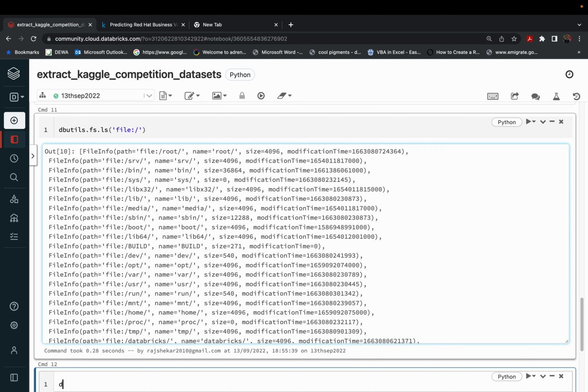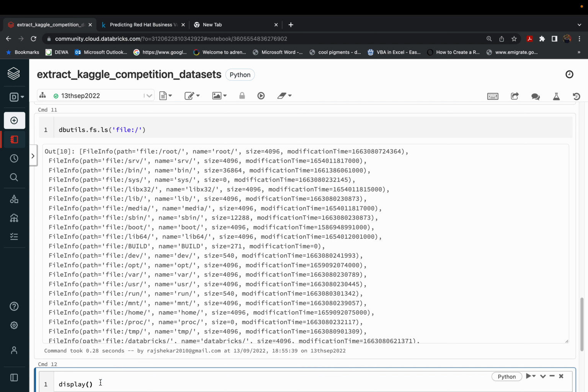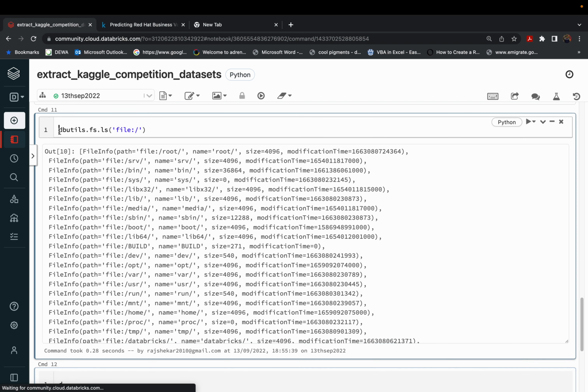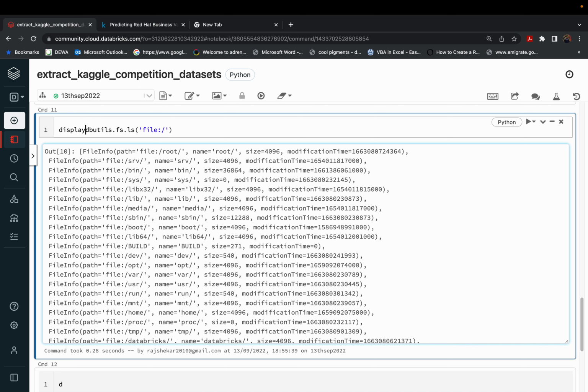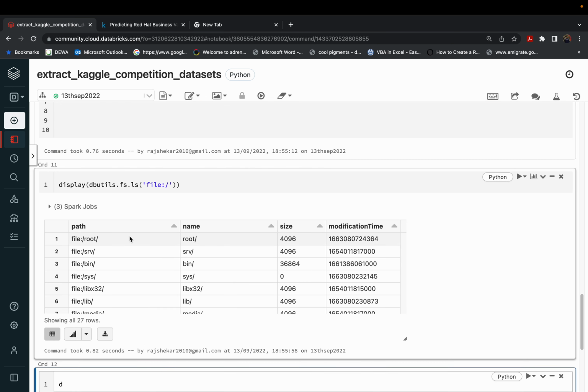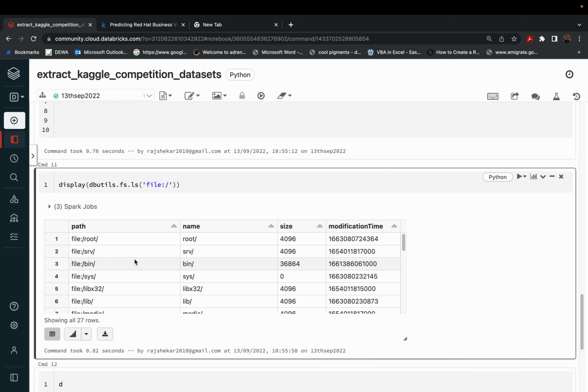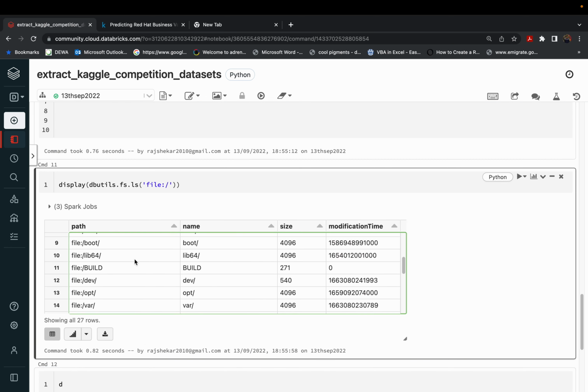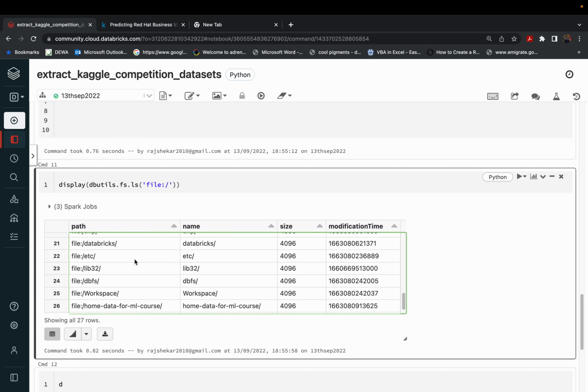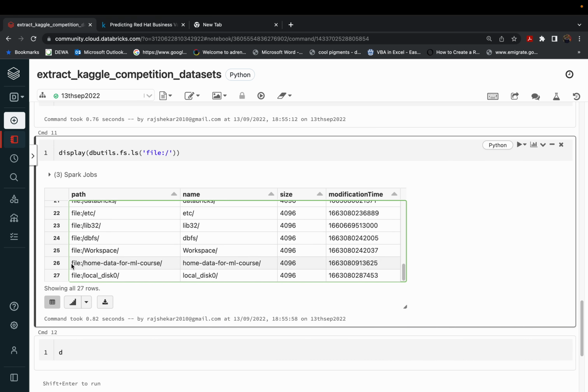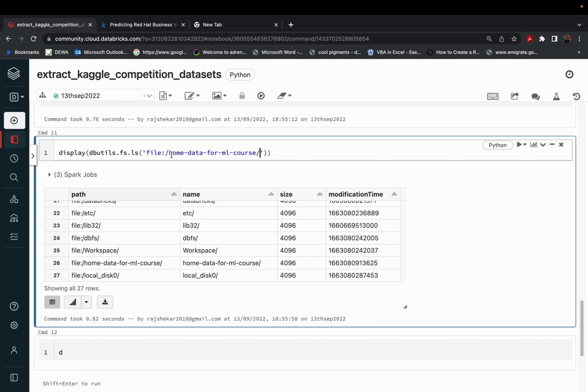This is not clear, so I would write display, and then run this. In this, if you scroll down, somewhere our downloaded file will be there. Yes, this is the file path wherein the entire dataset has been downloaded or extracted.